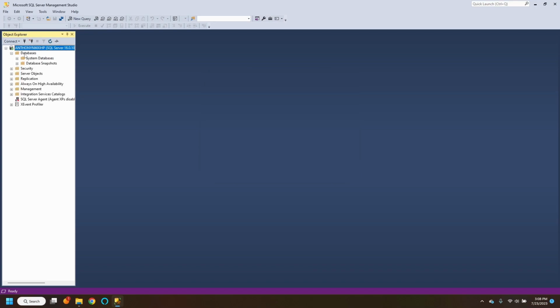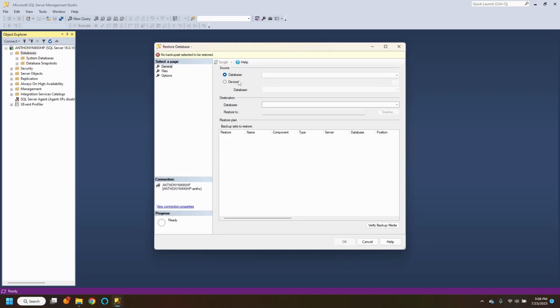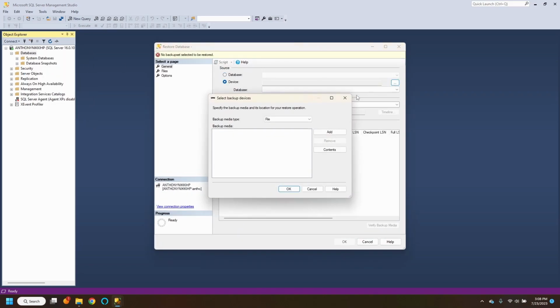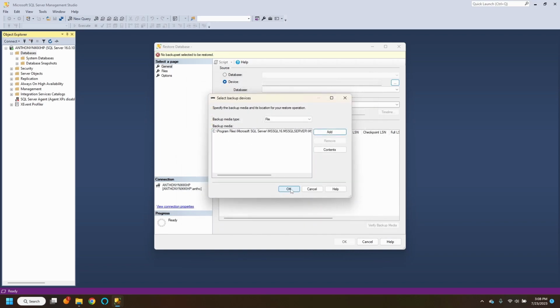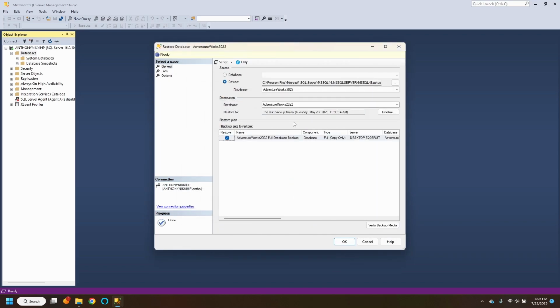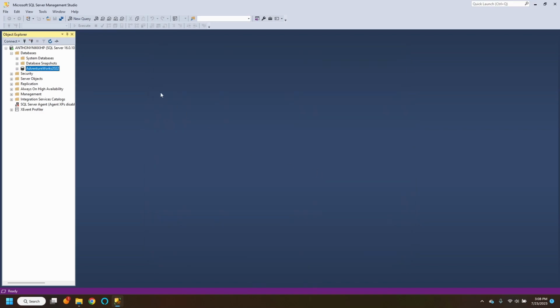So now we open up Databases here and right-click and click Restore Database. Click Device right here, click the three dots button, and then Add. So we are going to first install AdventureWorks. So click that one, hit OK. OK again, and it populates the information for that into the window right here. Let's go ahead and click OK. Look at that, the database is restored successfully.